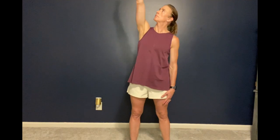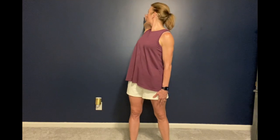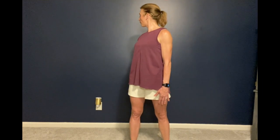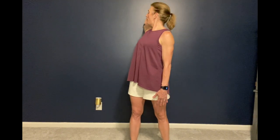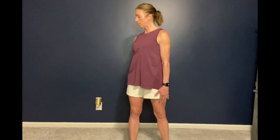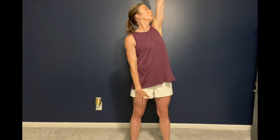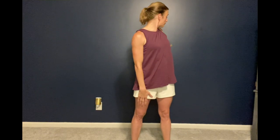Now some good arm circles. Going through as much motion as you can. You can also look back at that hand. That's going to bring in more neck and trunk rotation. But again, this is optional. Just go through the range of motion you have. Opposite side. So we're doing 3 to 4 on each side.